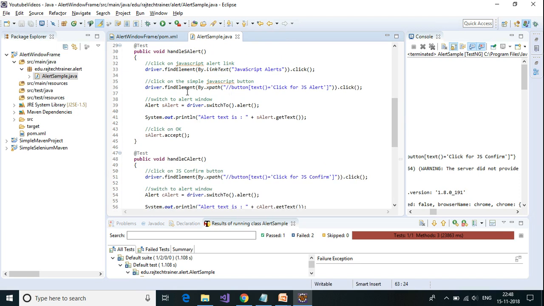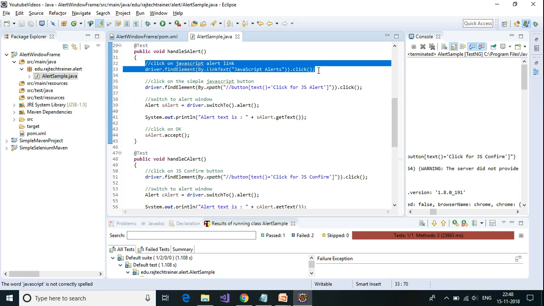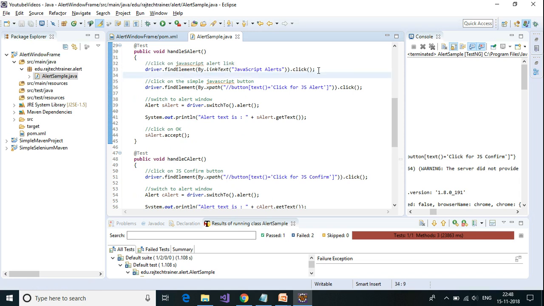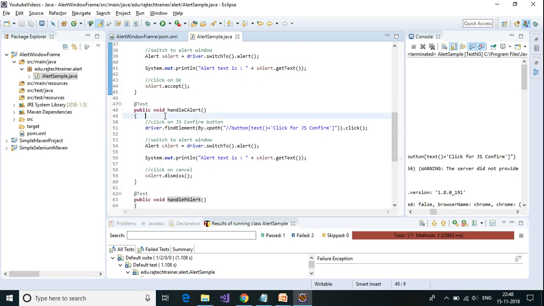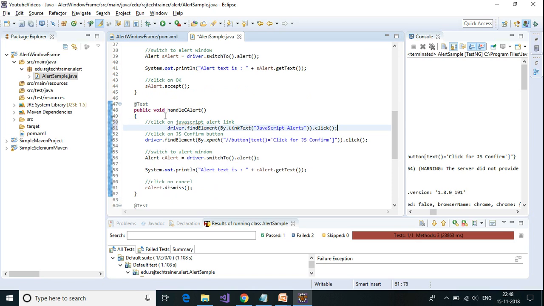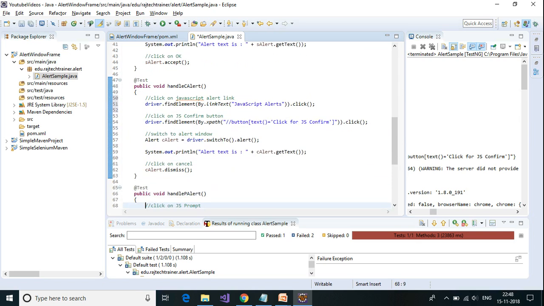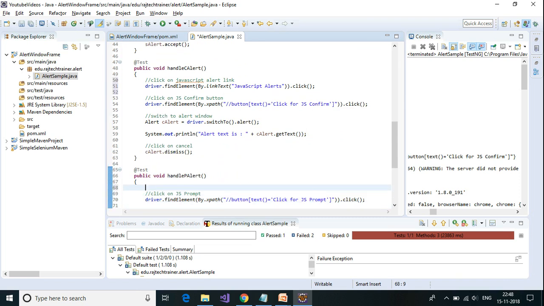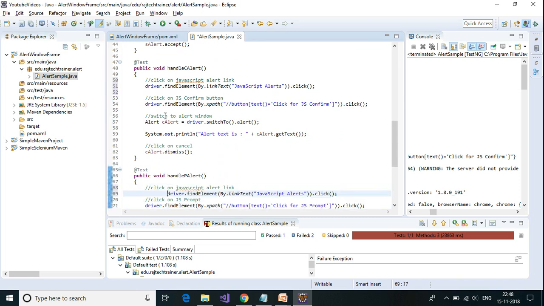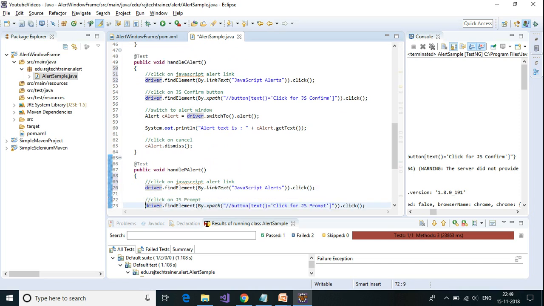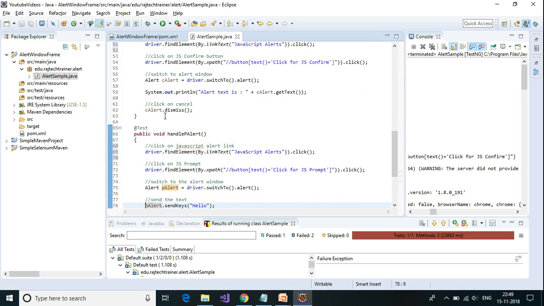We forgot to add this. Since we are splitting, we have to click on JavaScript alerts before I can go and click on those buttons. Let us add this. Save this. Let me run it again.